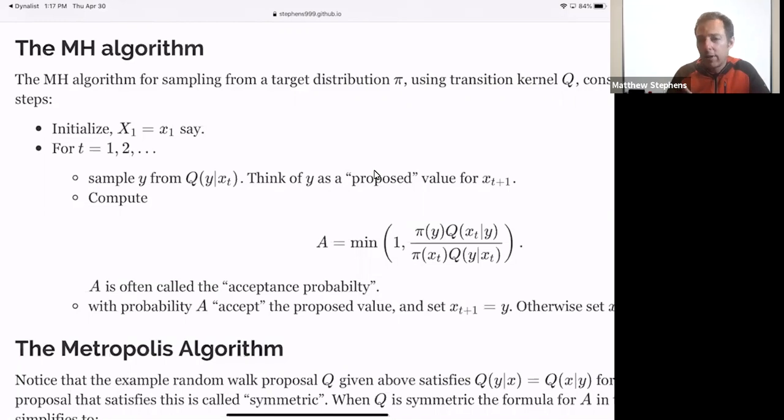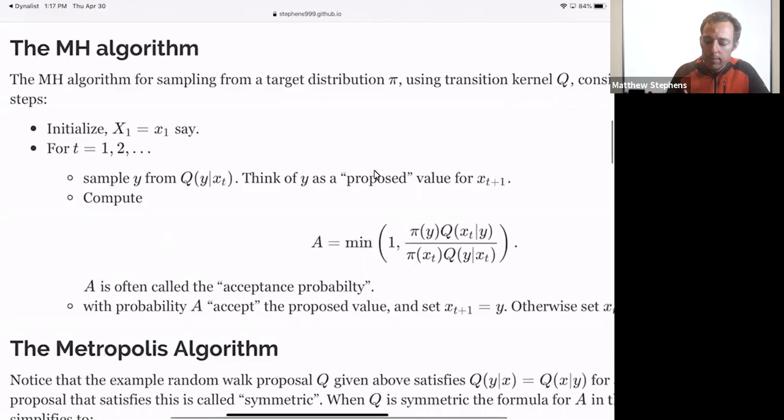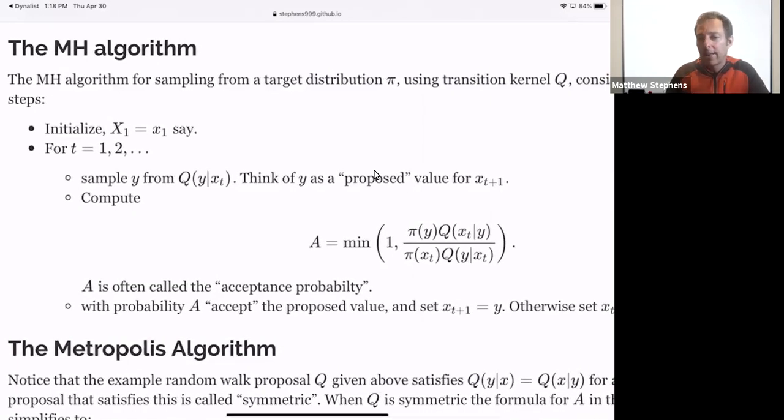if pi is a posterior distribution from a Bayesian calculation, it's often actually hard to compute that posterior distribution exactly, but you can sometimes compute ratios of posterior distributions, because the posterior distribution is proportional to the prior times the likelihood. And so if you divide one posterior distribution by another, the constant of proportionality cancels out and you don't have to compute it, and that's the hard part.